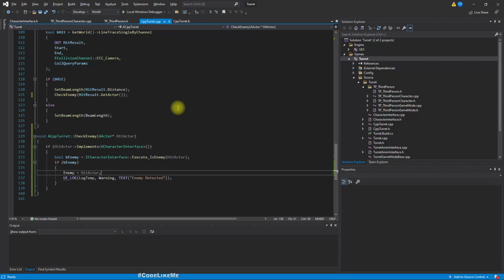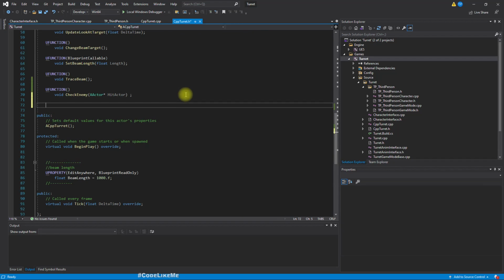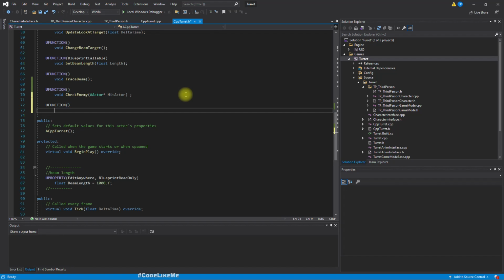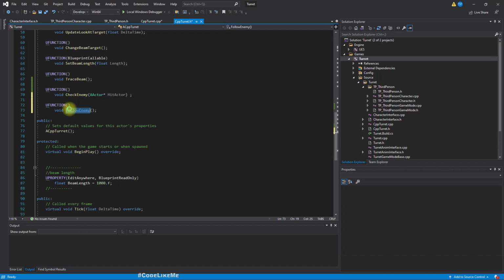So to do that, let's add another function in the CPP turret called follow enemy. Right, function implemented. Let's go to the function.